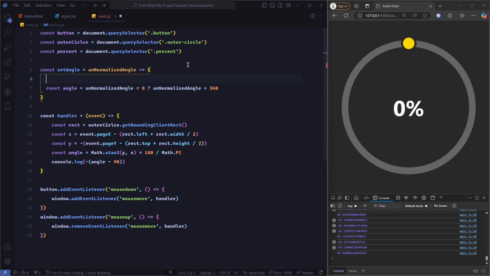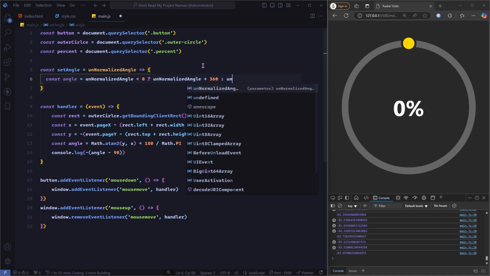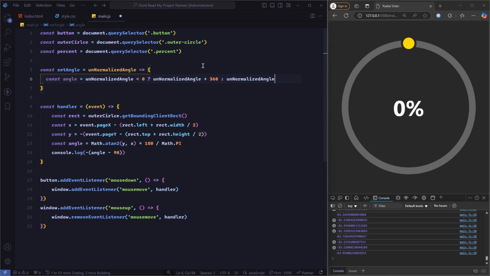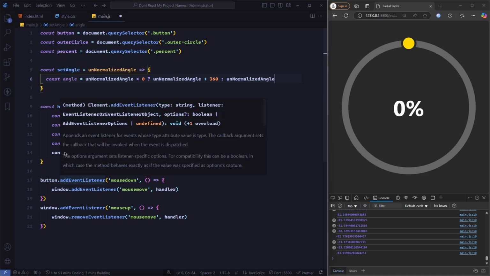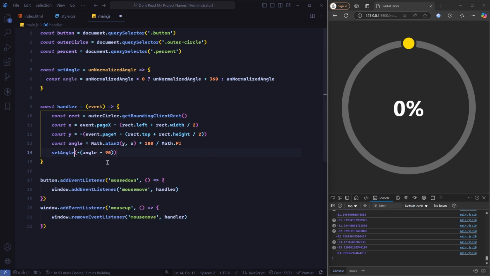So if we assume the unnormalized angle is negative 90 degree, by adding 360 degree, it will change to the normalized value that is 270. And if it was not less than 0, just return the unnormalized angle itself. So I write my function and I use the function here, setAngle, and the unnormalized angle is here.